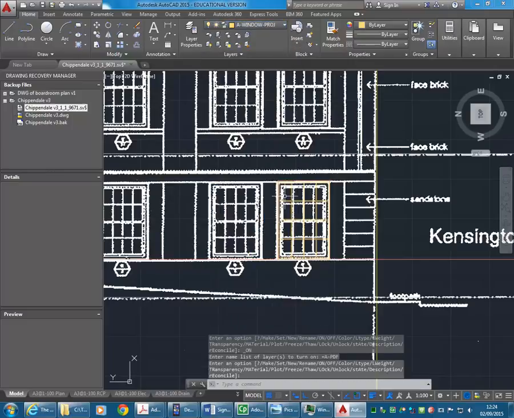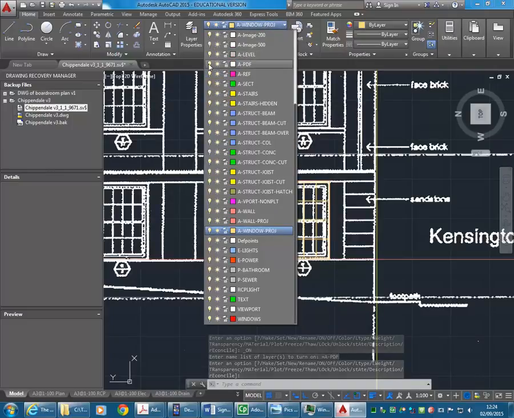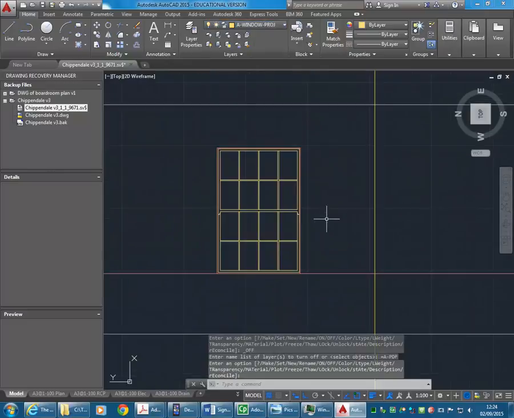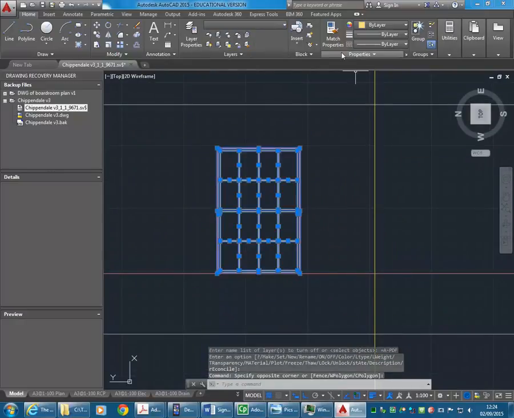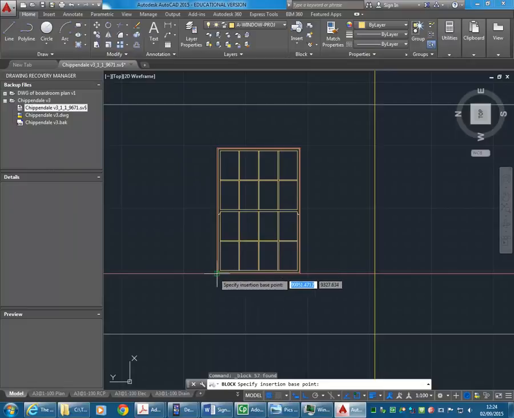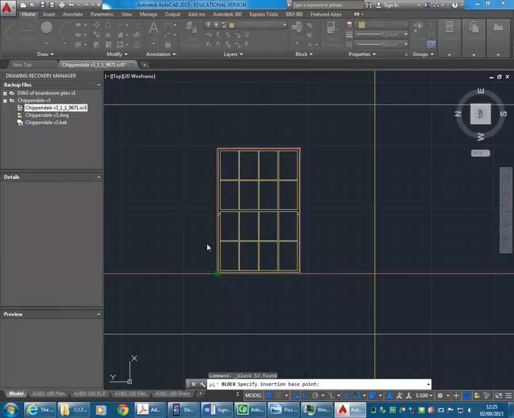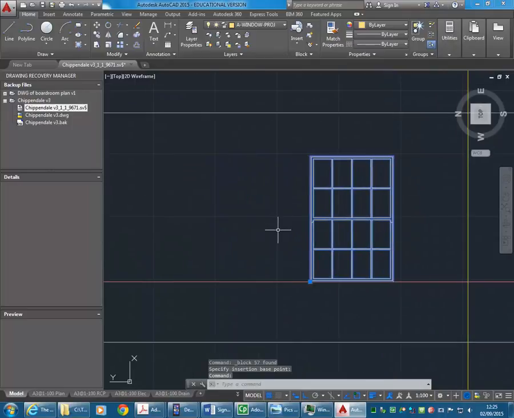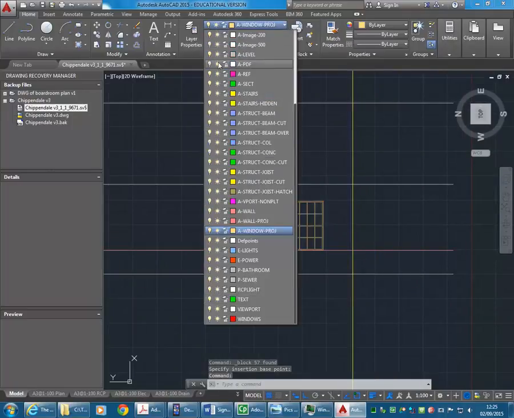So for this, I would say make it into a block. I'll definitely give you some time to work on it right after this. But just to remind you, make blocks where you can. So, window elevation will do for now. Insertion point almost anywhere. And now bring back PDF.